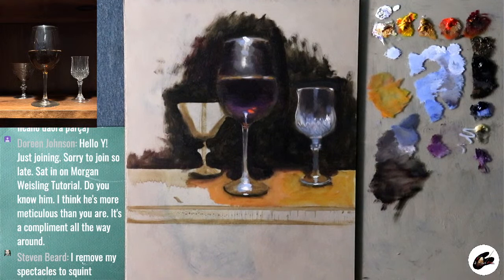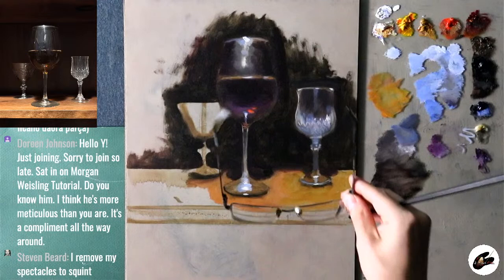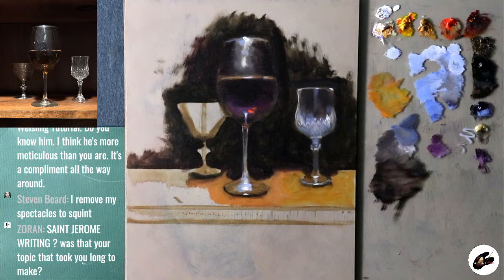You remove your spectacles to squint? Yeah, that works. I mean, I got glasses too, everyone, so that actually helps me as well. Excuse me. Hey, Doreen. Oh, no problem. No, don't worry. We still have a lot to do. Don't worry, Doreen. Oh, awesome. No, I don't know who Morgan Weisling is. I apologize. Oh, I'm glad.